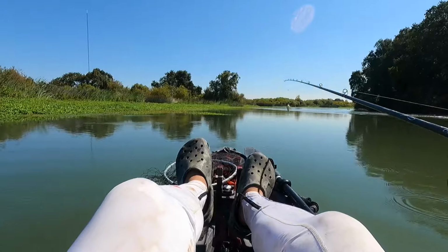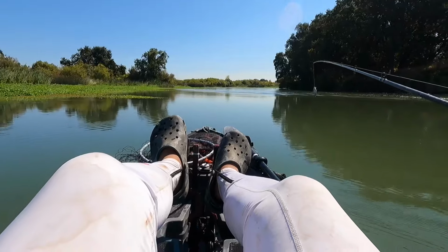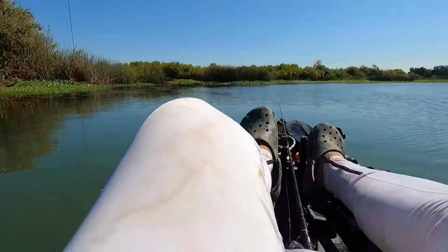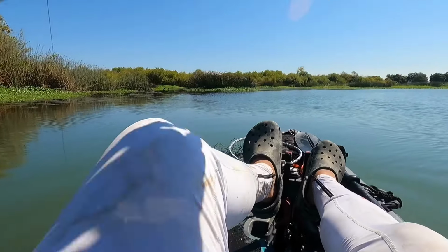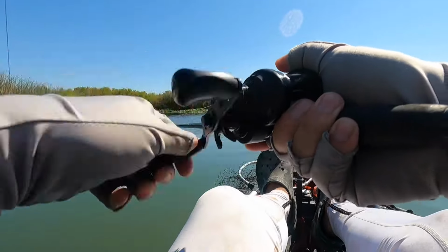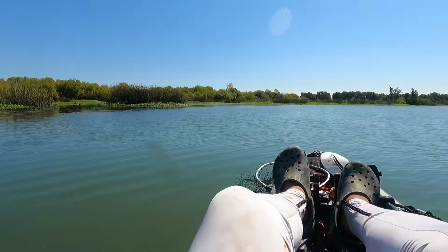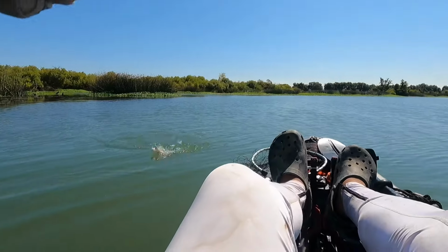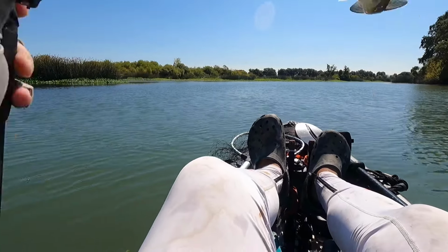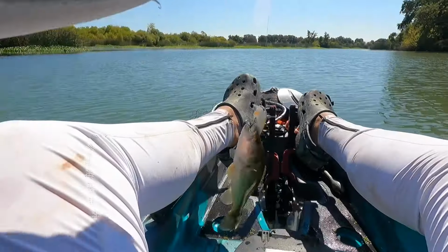How's the bite been back here? I just caught one small little keeper on my crankbait. Nice, huh? Yeah, I'm just testing the reaction bite. Small little guy. All right, buddy, chill.